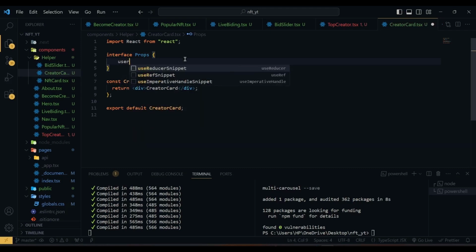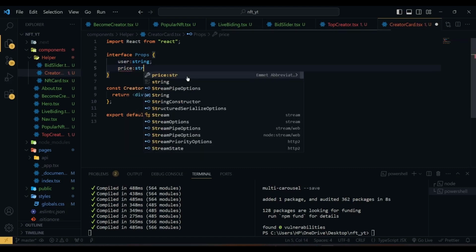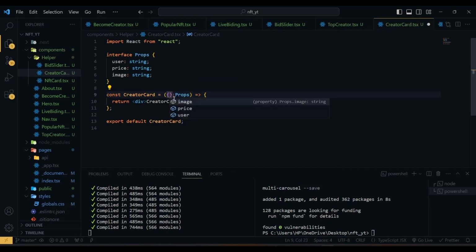First the user will be type string, price will be type string, and image will be type string. Now we are going to add these props in our component. Then we are going to import our image, price, and user.